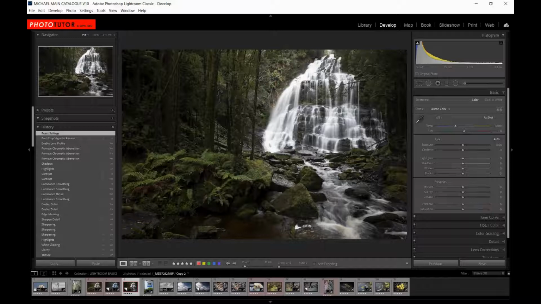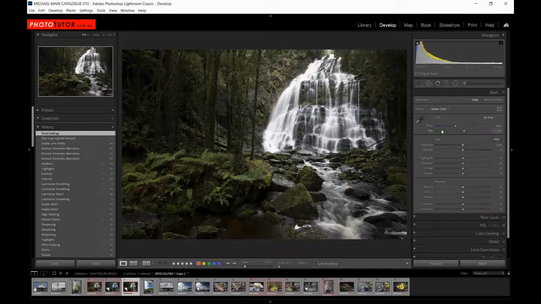And the first steps we're going to have a look at are the really basic ones that we need to do before we start to look at anything else. And it's important to remember that it doesn't really matter which order you do these in, although Adobe tends to try and steer you towards the order in which they appear in the development panel in Lightroom or Camera Raw. But in reality it doesn't really matter. But there is a little bit of logic in how we go about this.